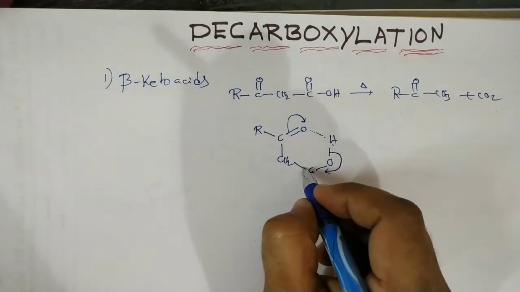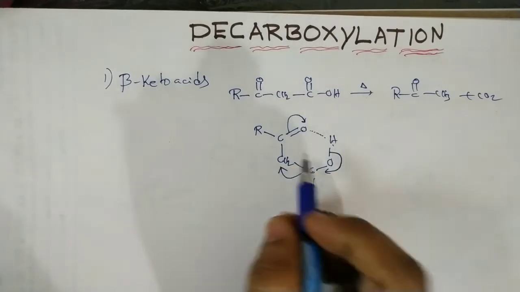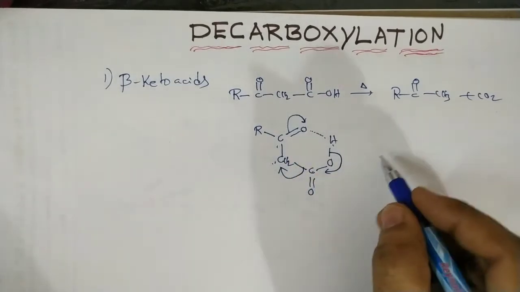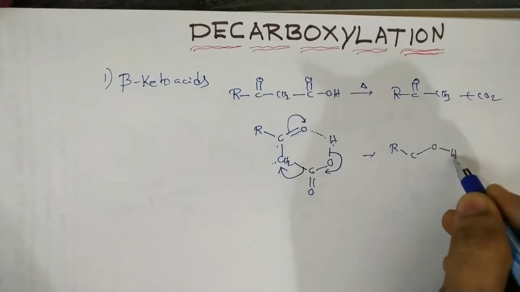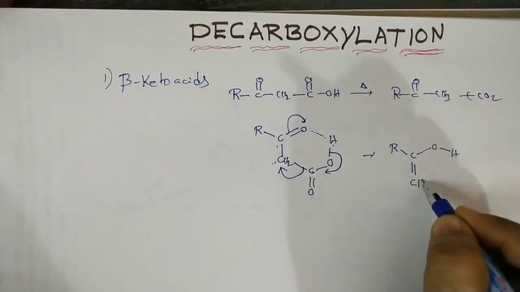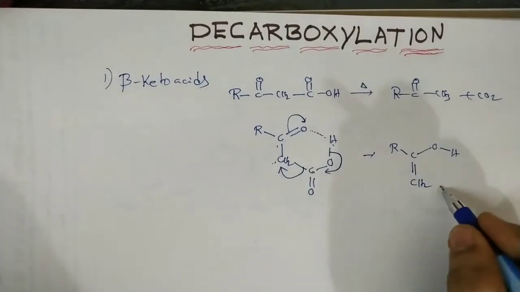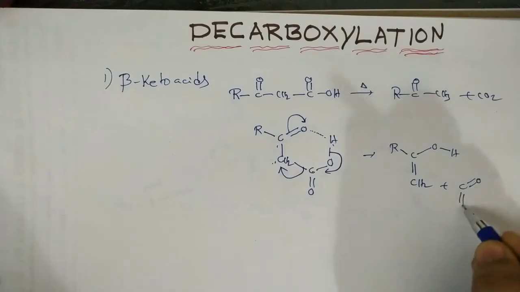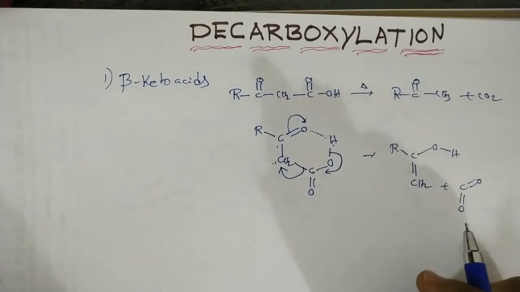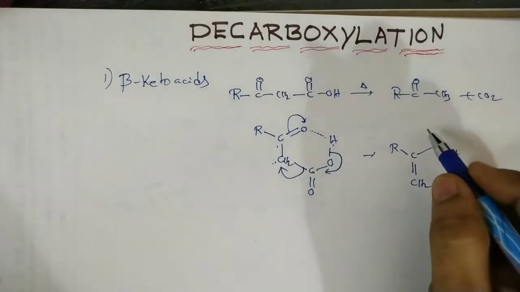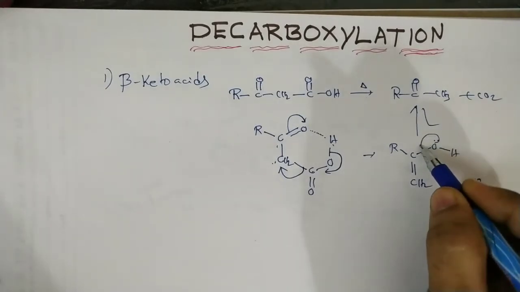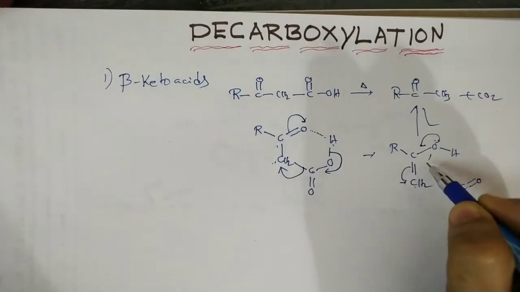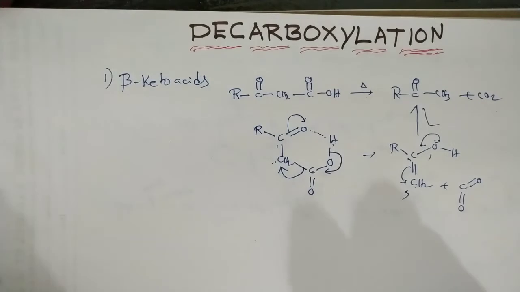And here this carbon-carbon bond breaking takes place. So there is a pi bond formation between these two carbons. So here finally this decarboxylation takes place through the enol actually. Plus here C double bond O and C double bond. It's a decarboxylation reaction. Now this enol is converted to ketone. That means here the proton is transferred to this carbon, nothing but 1,3 transfer. That means 1,3 shift of the proton.